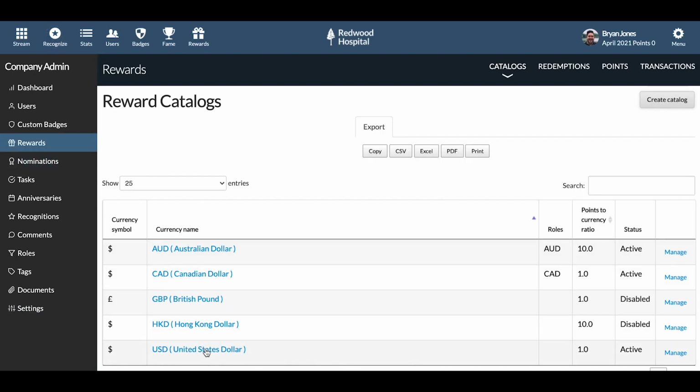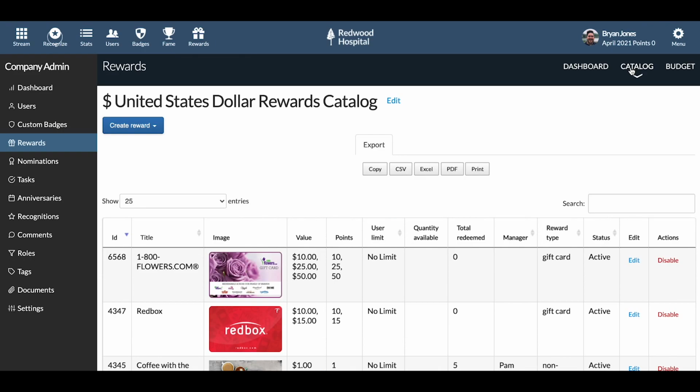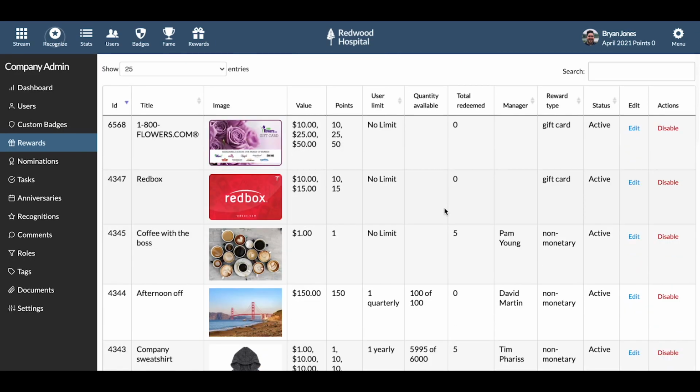Once rewards have been enabled, you can begin creating your catalog by selecting rewards from the left-hand navigation menu and clicking on Create Catalog in the upper right-hand corner of the rewards page. Within the catalog, you can offer two types of rewards: provider fulfilled and company fulfilled. For provider fulfilled rewards, Recognize works with a third-party vendor to offer a wide range of digital gift card options for recipients. A prior deposit must be made to Recognize in order to offer these rewards. For company fulfilled rewards, deposits are not required.